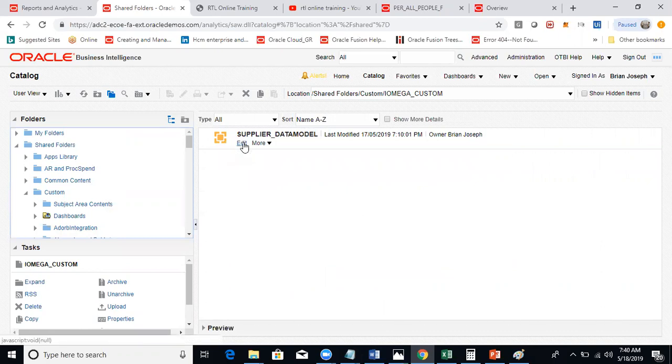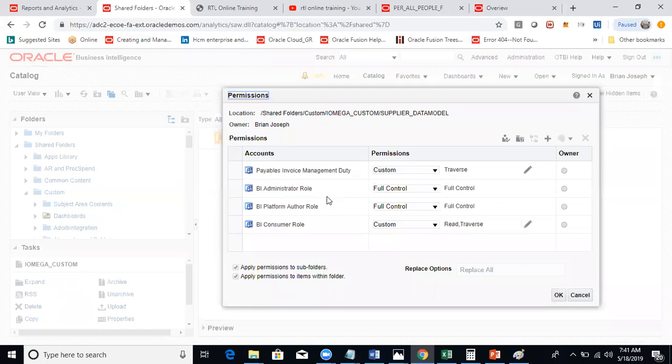If you want to modify your data model, here is the edit option, and we can see the current user. If you want to give permission so that this data model can be modified by a particular user and not other users, we can go to the permissions option. Here we'll be able to do this. You can see the people who have access to this particular role, whatever roles are there, they can do it.